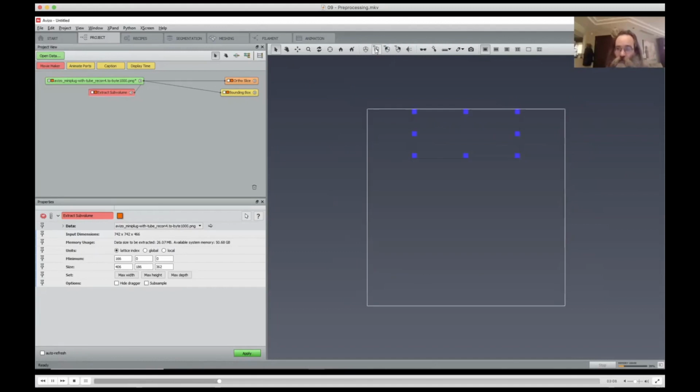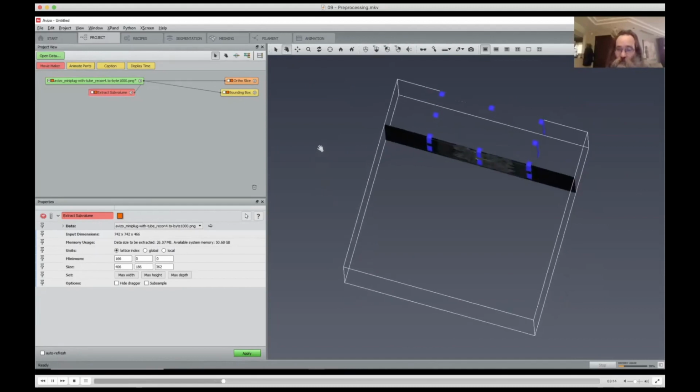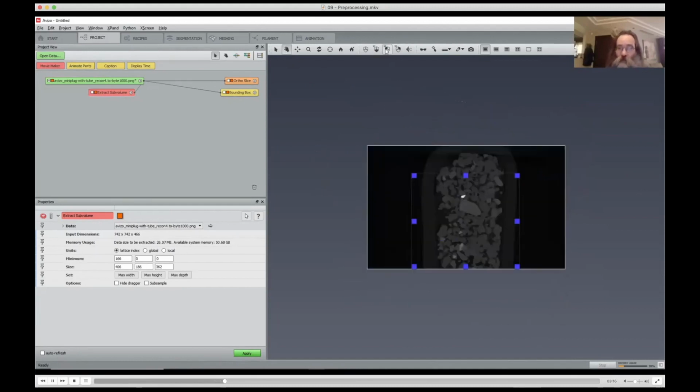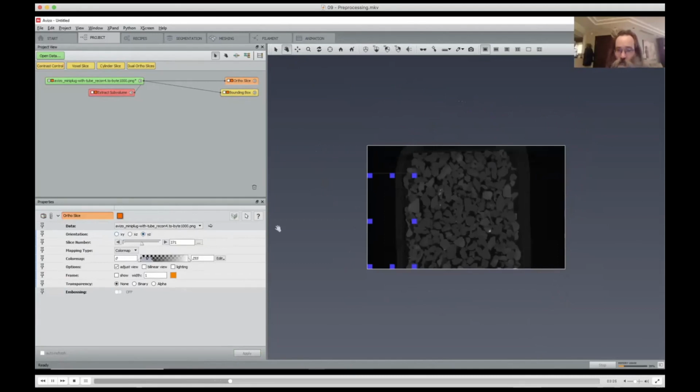If you look at it from a different direction, it seems like the slice is gone, but it's not. It's just rotated out of view because it's really looking at it completely from the side. So we actually want to change the ortho slice, look at the other directions. Like here, for example, we actually want it to be somewhere here, probably.